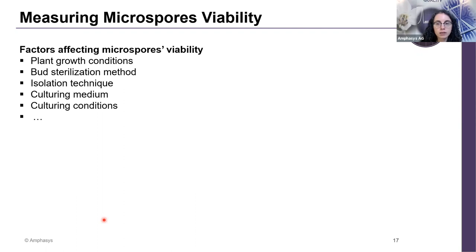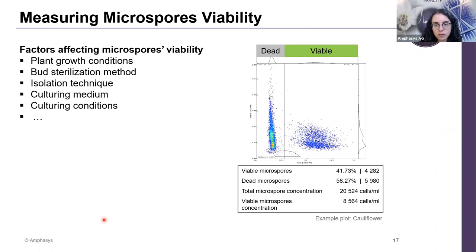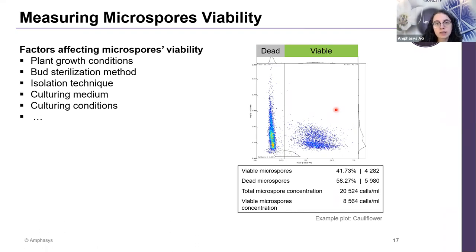For example, to select the best plant growth conditions for the donor plants of the microspores, or for selecting the best medium or inductive treatment. So with the AMPAS Z32, you have a tool by which you can quickly assess the viability of the microspores, as well as mature pollen. Here I show you an example of cauliflower pollen, where you can see that in this isolation of microspores, we had 41% of viable cells. This you can obtain without any staining and microscopy assay, and can be performed at the start of the process as well as throughout the culture process. Also, in the same measurement that gives you viability results, you also obtain cell concentration information, which can be used in steps such as plating at a given density. In the next couple of minutes, I want to show you examples of how the AMPAS Z32 technology has been used to optimize the DH production process and protocol, deriving from a recently published method article.